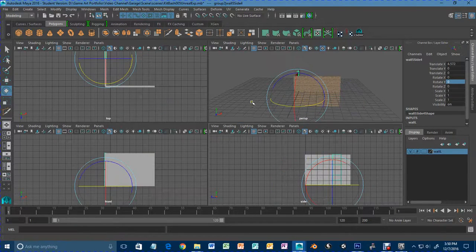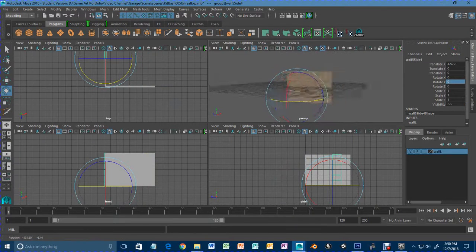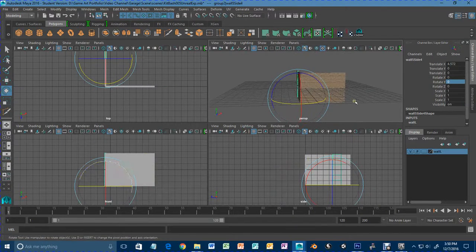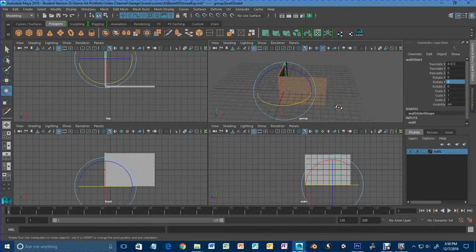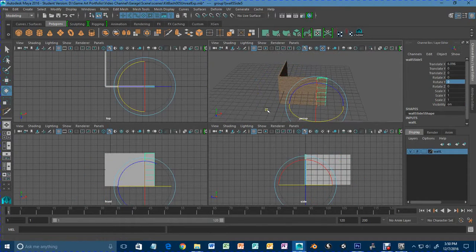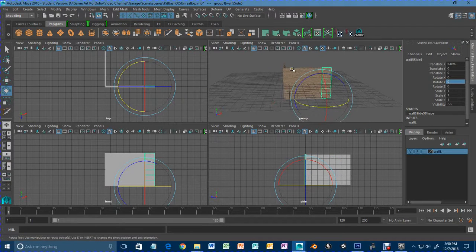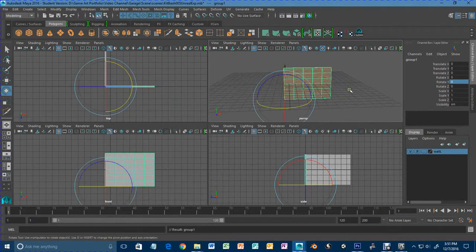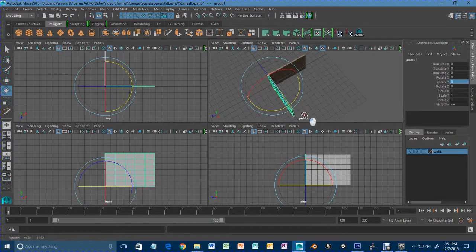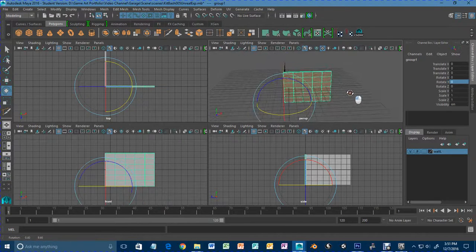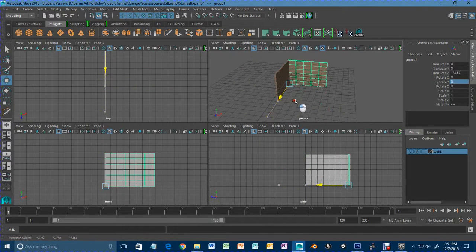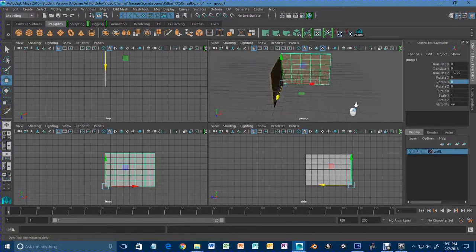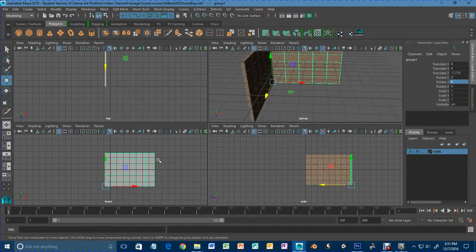Let me see here. Alright, I just want to make sure this is orientated the way I want it. So I'm looking at the front. I want this to be the front. So that's it. Okay, so we'll just move that back. I like having the textures.